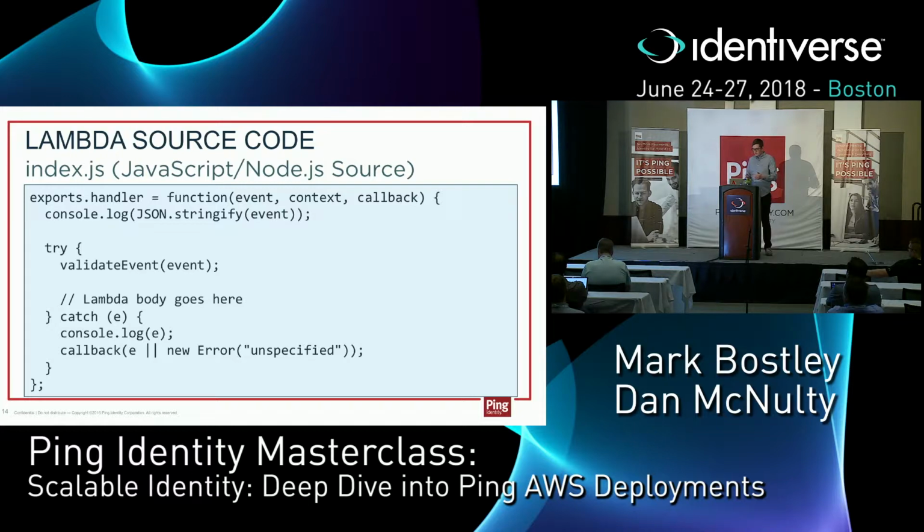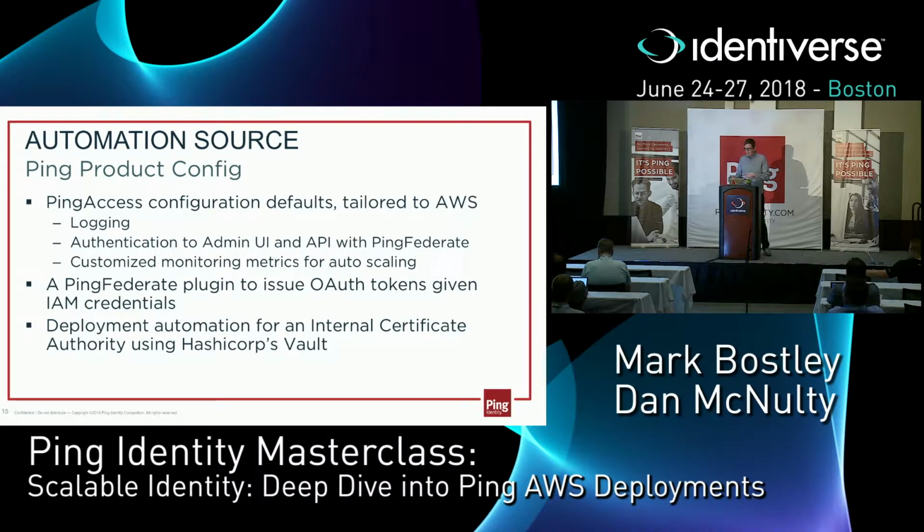The next line here is interesting as well because Lambda integrates with CloudWatch logs. So as your Lambdas are processing events, any logging you do is automatically routed to CloudWatch, which makes debugging a lot easier. The last takeaway here is that you can complete a Lambda successfully and also with an error, and those result values get passed up to Lambda, and then there's some monitoring around that to see when the Lambda succeeded and when it failed. So that's what Ping provides from the AWS aspect of the automation.